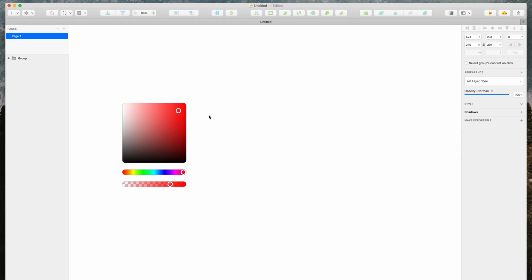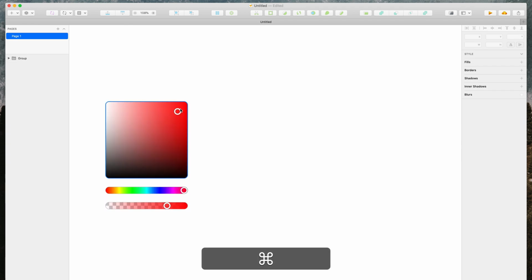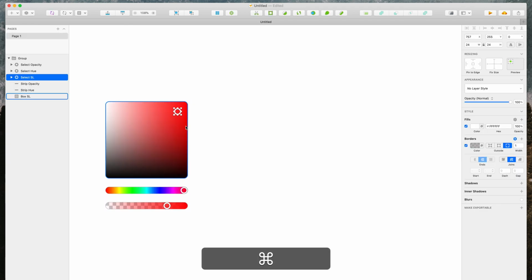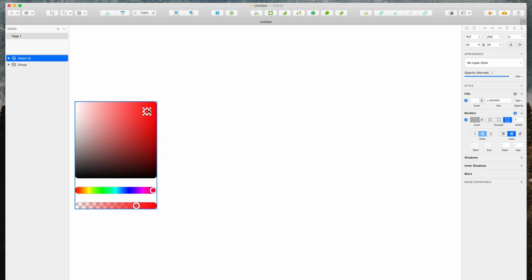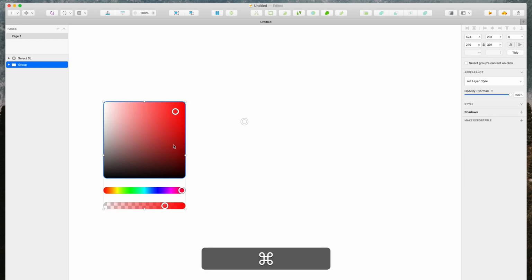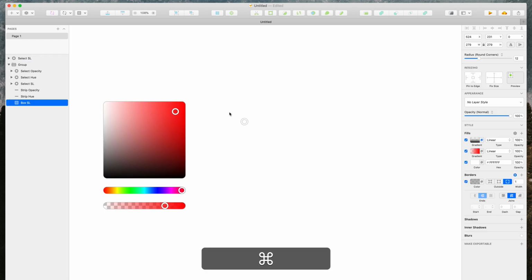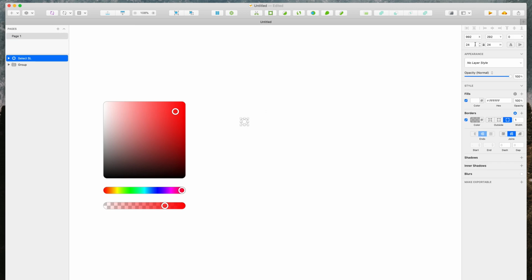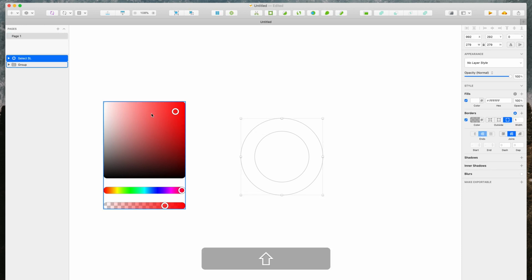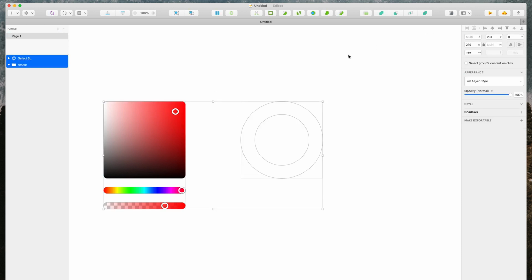All right. Now what I want to do is hold down Command and steal one of our selects. And I'm just going to paste it. And it pastes right on top, so I'm going to grab it and pull it over. Now, just like this is 279, I'm going to take this select here, and I'm going to make it 279. Perfect. So this can align itself with this box.